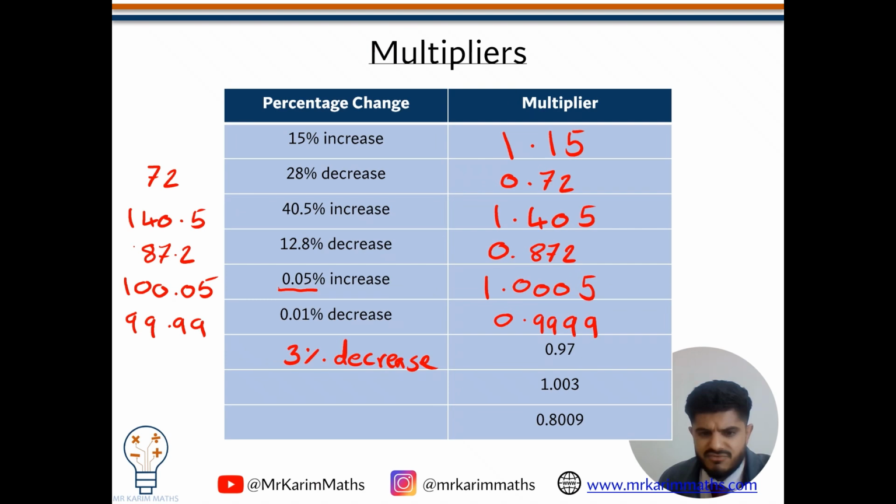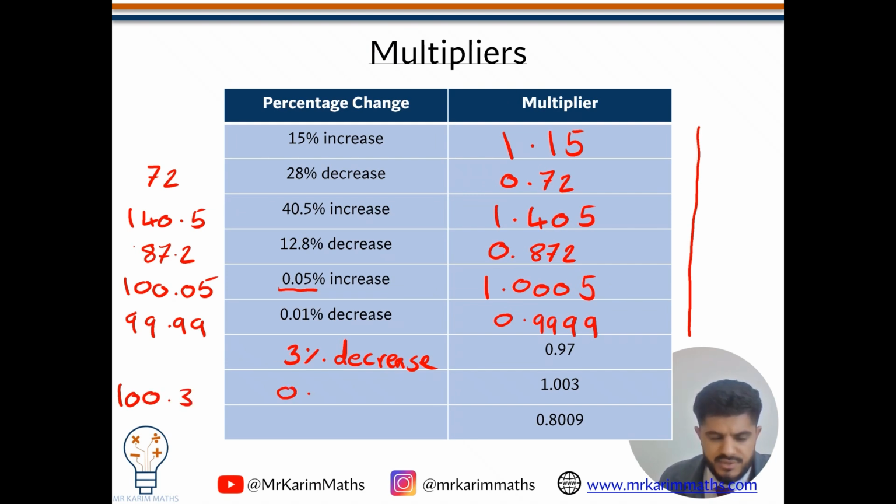Okay, 1.003. So if you think about this, 1 would stand for 100 and it's gone up by 0.003. If I do the reverse of what we did before, so what was the last step in these first 6 questions? The last step was to divide by 100. So let's reverse that. Let's multiply by 100. So 1.003 times 100 is going to give me 100.3. Which means this was a 0.3% increase.